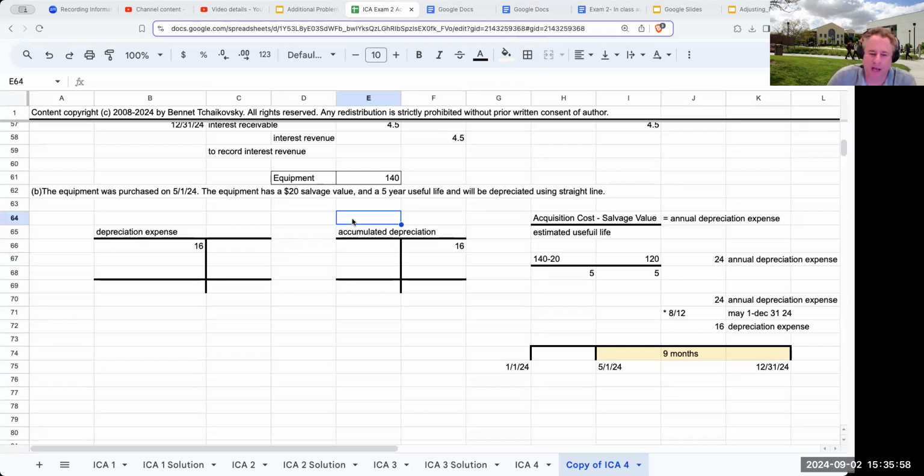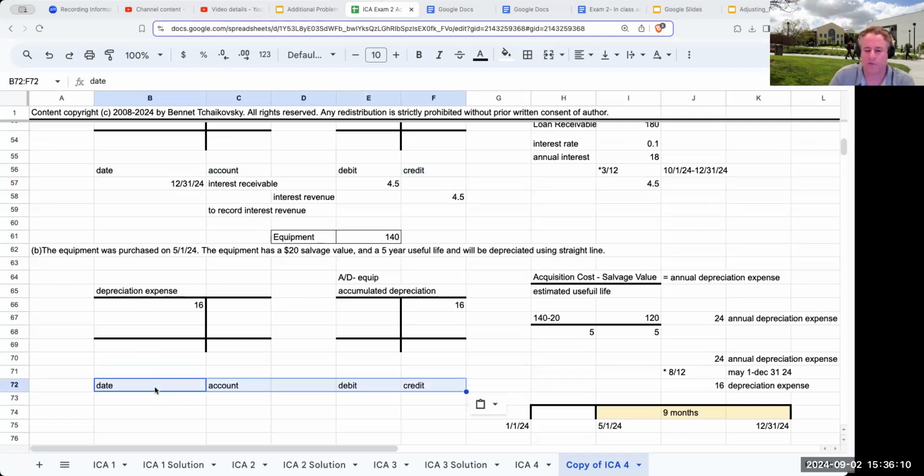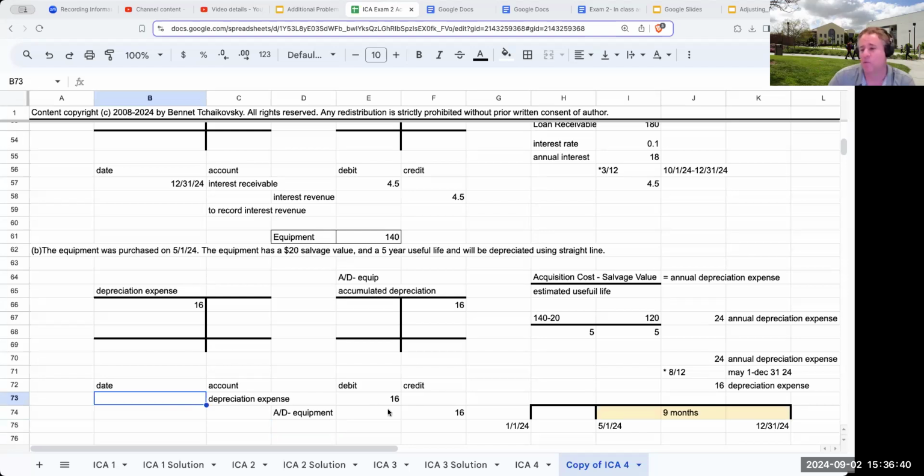Now, when it comes to writing this out, I can also say AD equipment, which is absolutely fine. So in terms of the journal entry format, we follow the same thing. I generally want to list out my debits first. I'm debiting depreciation expense. I'm crediting accumulated depreciation on the equipment. This is a contra asset account. I did a lot of explaining in the video you can find below when it comes to equipment. I strongly encourage you, if you're looking at this and wondering what I'm talking about, to go back to that video. You'll have lots of fun watching.